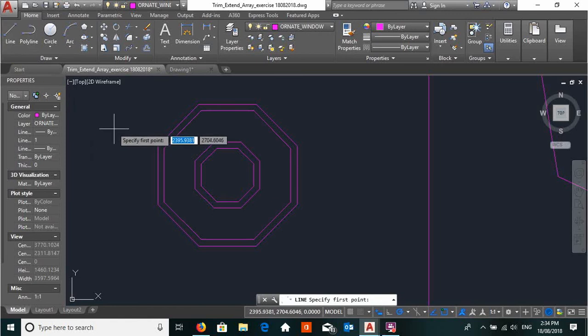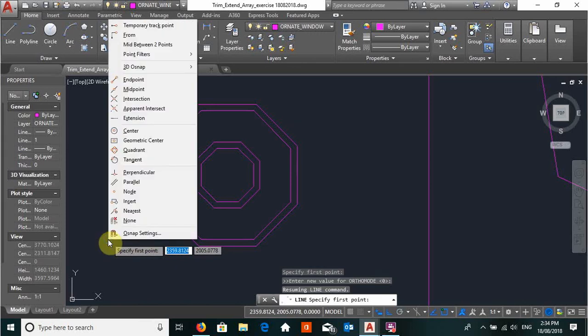So let's select line as our drawing command. In order to start our first window spoke, we need a bit of help again, and we are going to use the mid between 2 points, which is located in your OSNAP drop down menu, which temporarily appears on your screen when you hold down shift and right click, and then you release it.